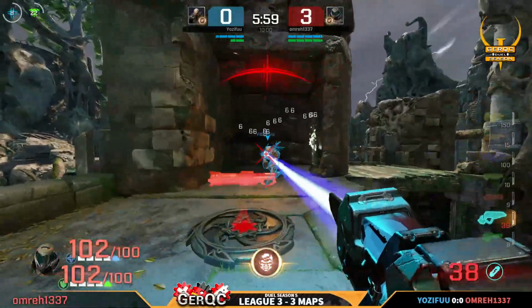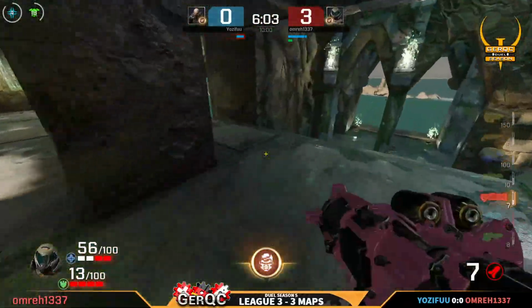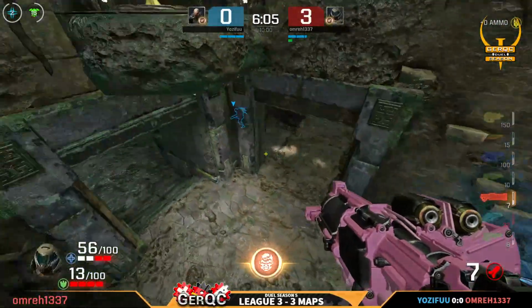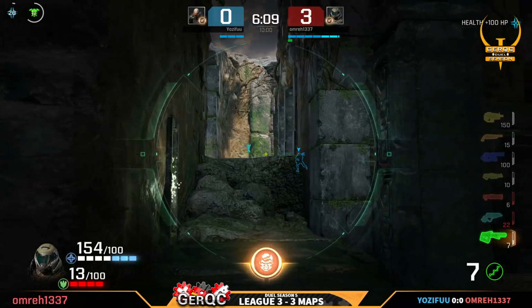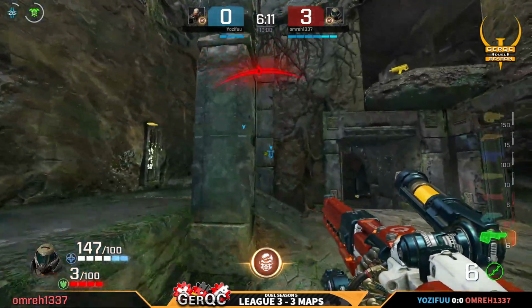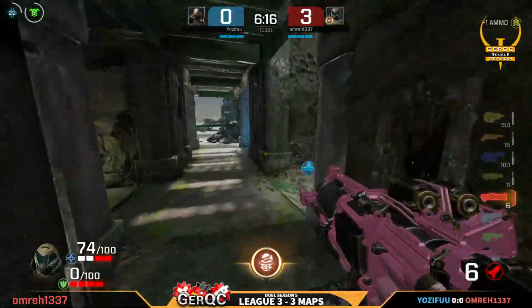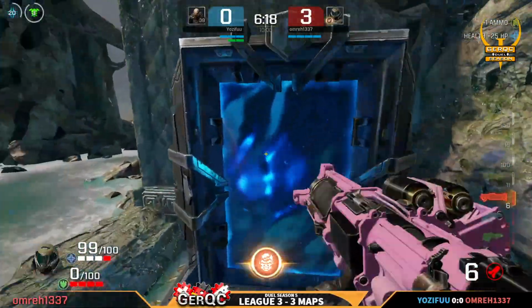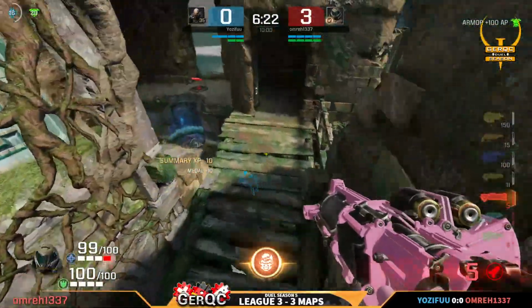Almost, it's another crazy direct. Now both players kinda low, but Yozifuu doesn't have much in the way of weaponry. Oh, that's a brilliant peek. Almost shows himself, but not quite, so omreh forced to back off. Still gets hit with a lot of that peek damage.